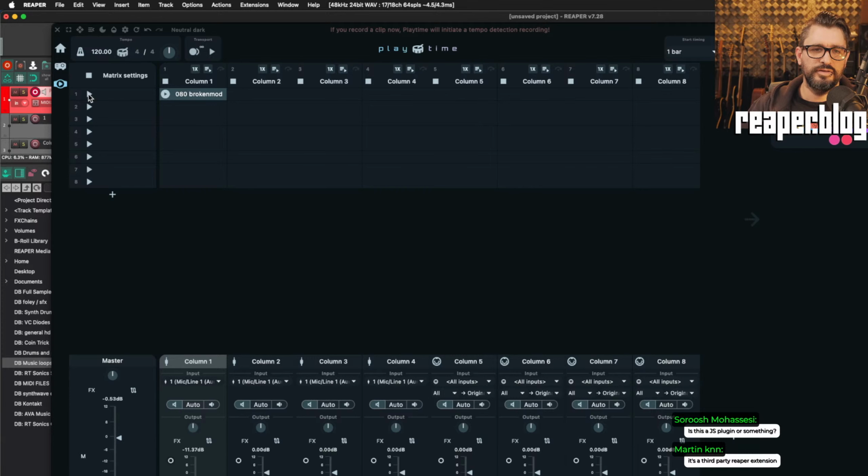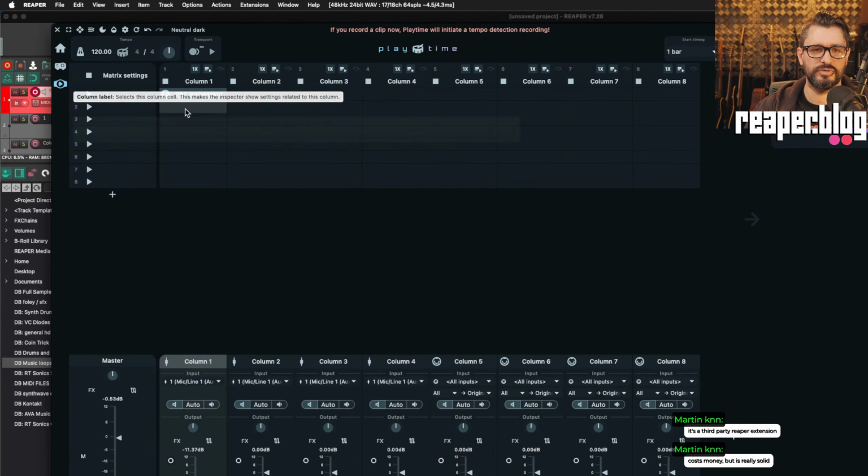So hitting this play button triggers everything horizontally in the same row. Ideally you set up different instrument loops or one-shot samples or something like that. They can be audio or MIDI. I guess technically even video will work with this. And generally what happens in a row overwrites or stops the previous clip. So if you go to the next row, it will stop the other loop.